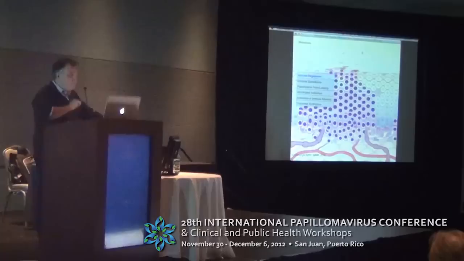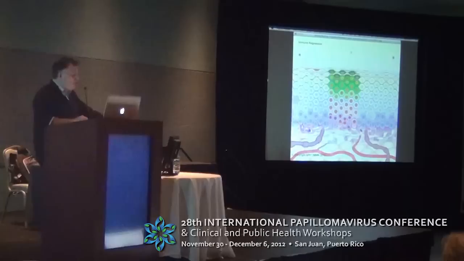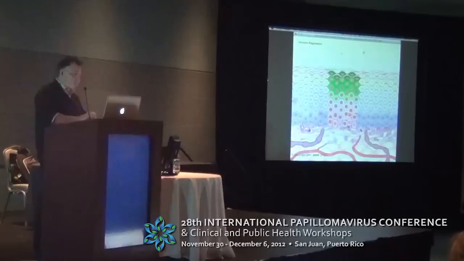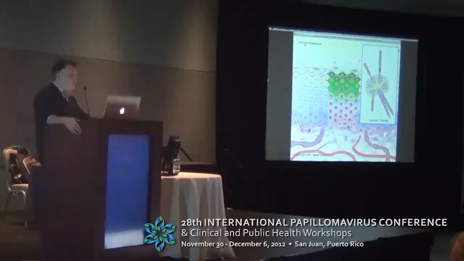So, I'm a bit nervous about presenting this with Margaret in the audience, but it's a very rudimentary vision of how latency might come about from our observations in an animal model, the rabbit oral papillomavirus. If we just start with a lesion like this, this is a low-grade neoplasia caused by HPV16. I think the general thinking is that the Langerhans cells, which patrol the epithelium, are involved in trying to identify disease areas. Although the virus tries hard to avoid detection, the Langerhans cells can eventually pick up viral antigens, take them to the lymph node, and stimulate a T-cell response in the standard way in which Langerhans cells, or dendritic cells, usually work.